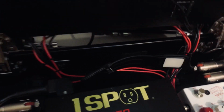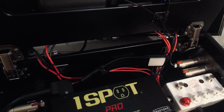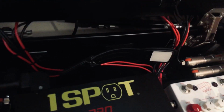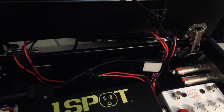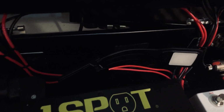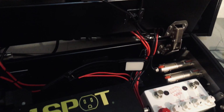It goes in. And all this cabling, by the way, before we get into the slap, is solderless cable, because I don't know how to solder, and solderless is awesome. It has gotten a lot better, and this stuff is great. It's by a company called Three Monkeys, and I highly recommend it. Really cool stuff. I have the black for the guitar signal, and the red is all the power. We'll talk about that in a second. But again, super cool guys.